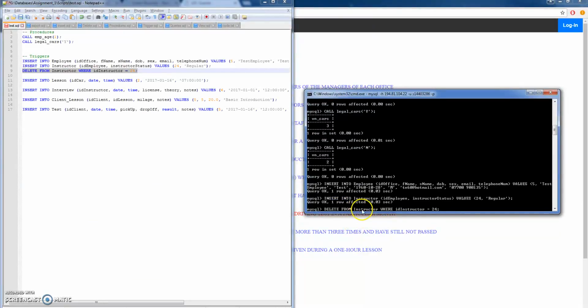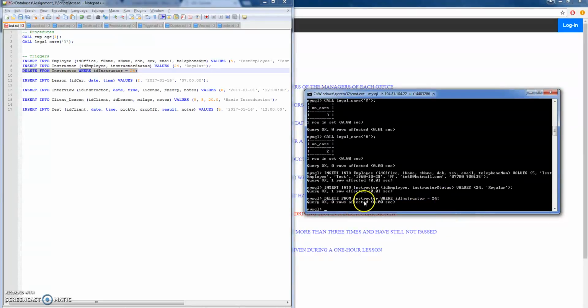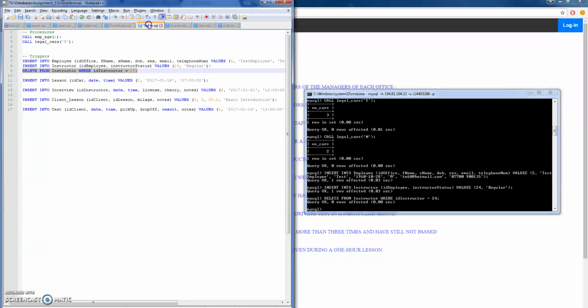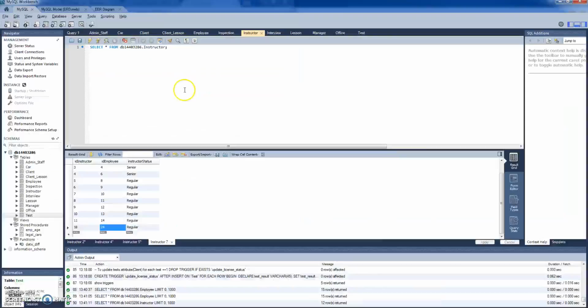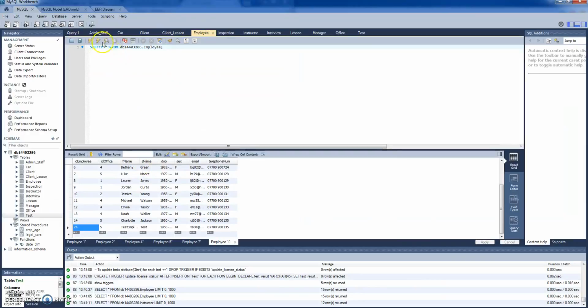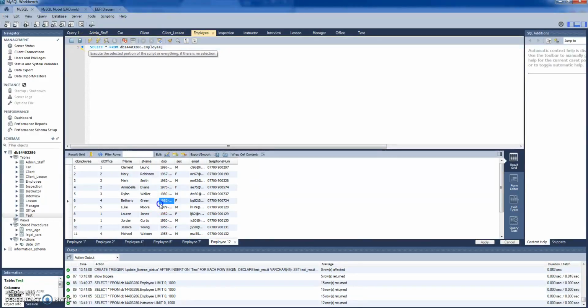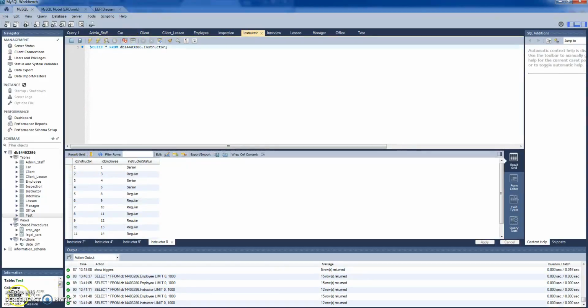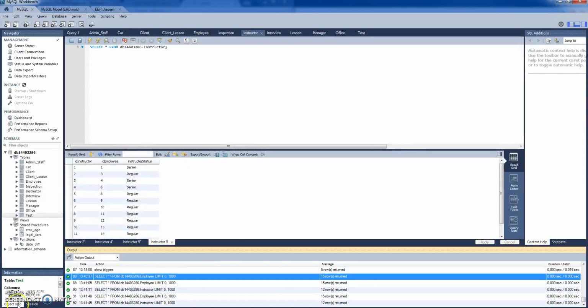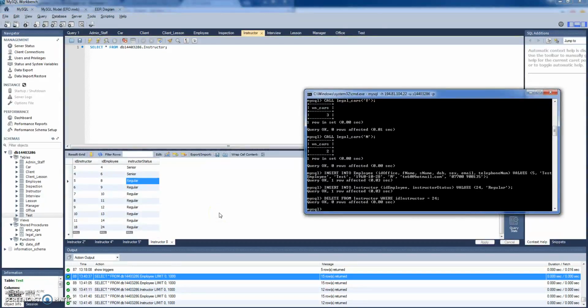after this delete statement, which should trigger the trigger. Okay, query's okay. After delete on instructor, so if we look at, okay, selected the wrong ID, so selected the employee ID to delete.